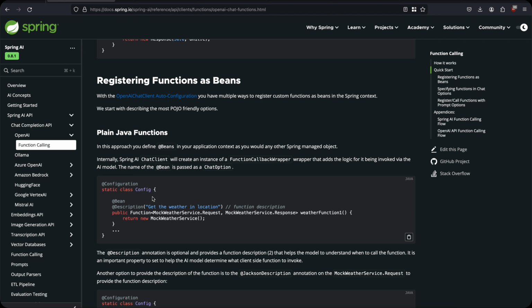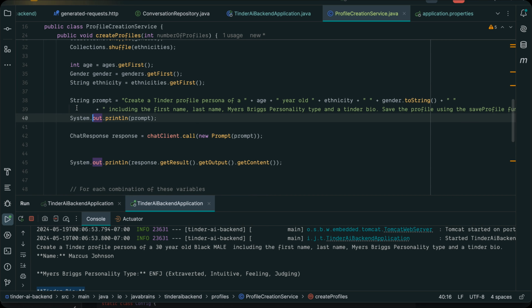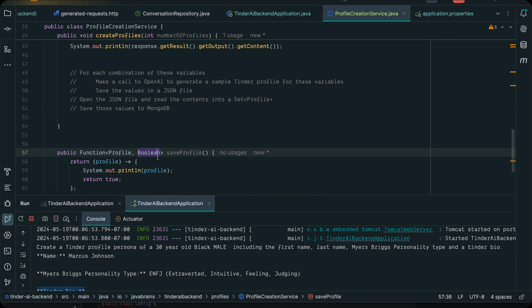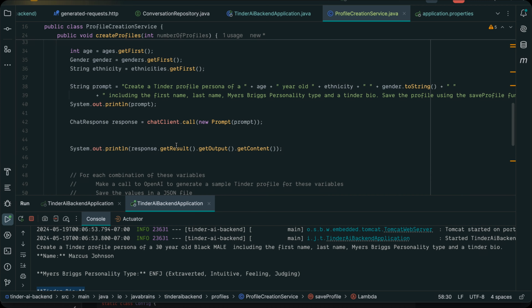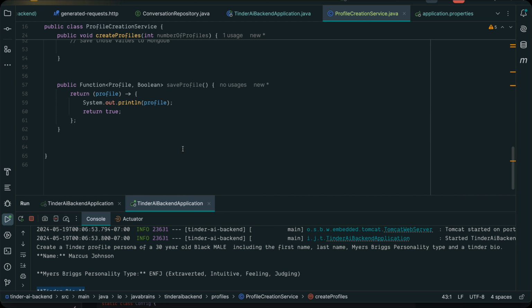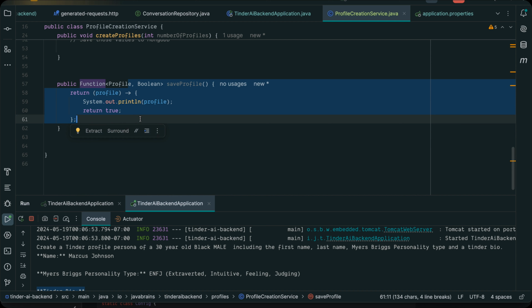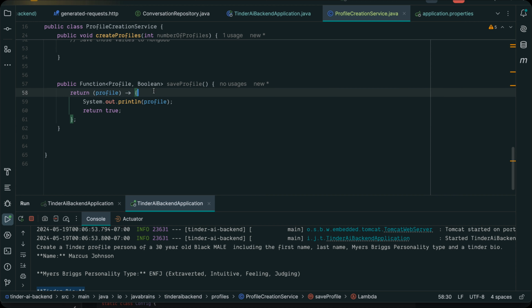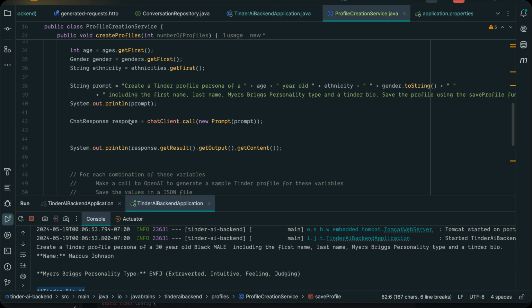What you're doing is you're basically providing a structure for the output so that the thing that actually orchestrates this whole thing, which is your chat client, can then take that output and call this function, okay? All you're doing is somehow influencing the language model to return a response in a way so that this client can take that response and call this function. So you're basically telling OpenAI, hey, I have a client here who's calling you, and this client expects to call this function as a result of your response. So you better respond in such a way so that my client can call this function. That's what we're telling OpenAI.